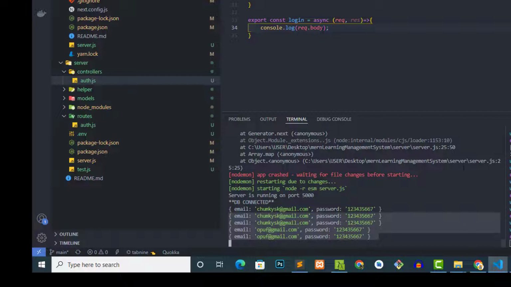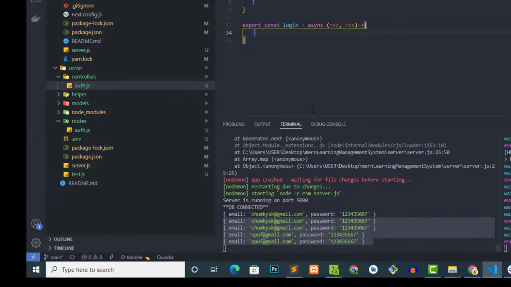For the processing purpose, we are getting the result from front end to back end. Now we need to destructure what we are getting: email and password.